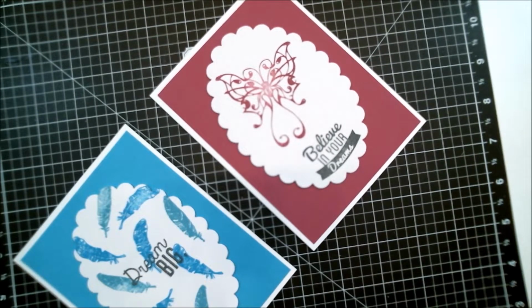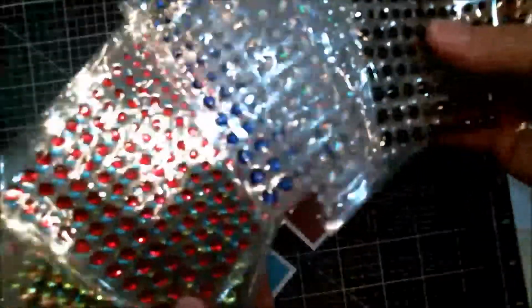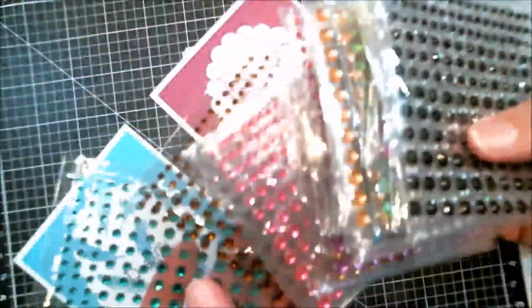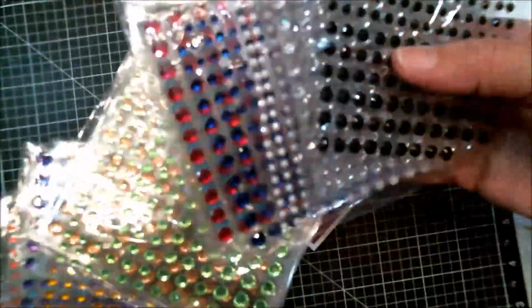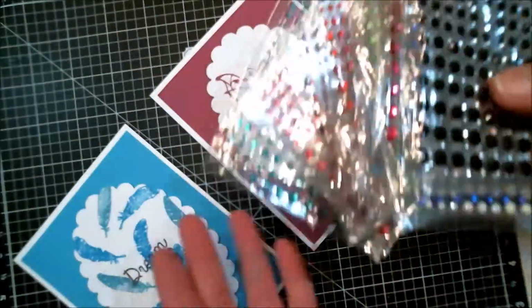And I haven't picked them out yet, but I wanted to show you that I will have gems for whatever color I need, because this pack also from BB Crafts, just like the stamps, you get 24 different sheets, every color you can imagine. So now all I have to do is go through here and find out the colors that I'm going to be putting on here.